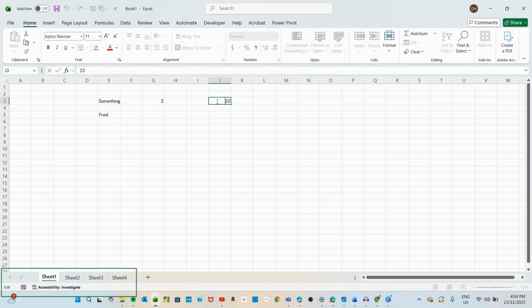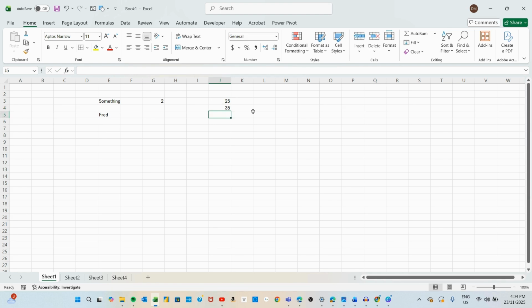Now if I double click on that cell, that puts us into Edit mode, and I can make the change here on the formula bar, or actually in the cell, if I got that number incorrect. So I changed it to 25. I'll add something else underneath. You can see as I hit Enter, it moves down.